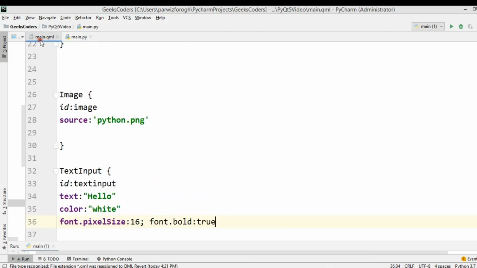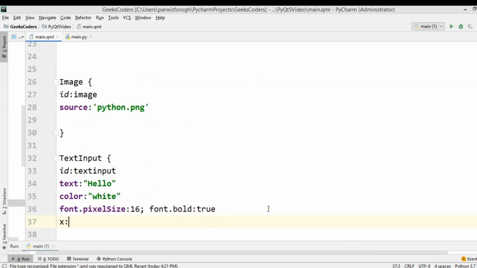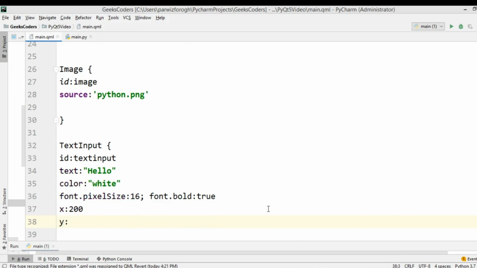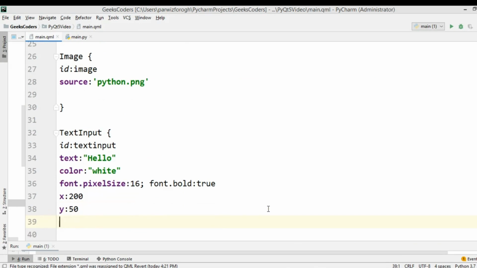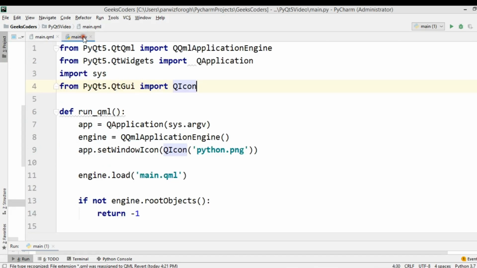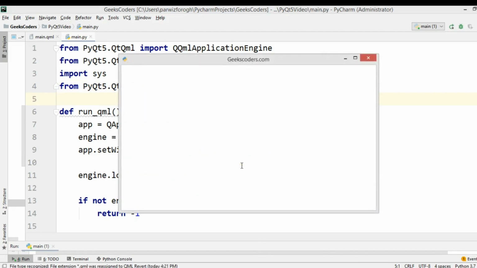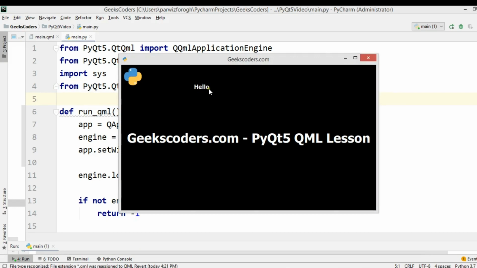Let's just add X and Y position for this. We can say X 200 and Y 50. And also I want to add a focus for the text input. So make it to true. Now we can run this. So now you can see the focus is on the text input, and we have X and Y position for the text input.